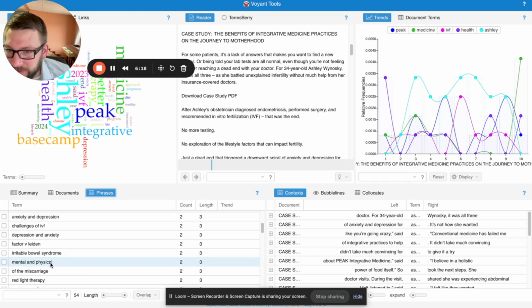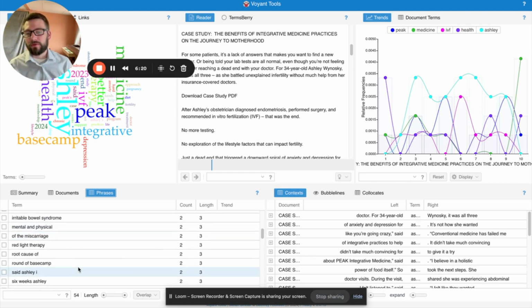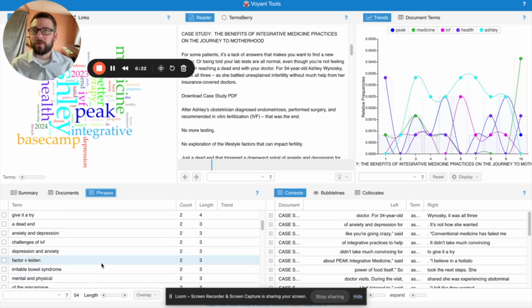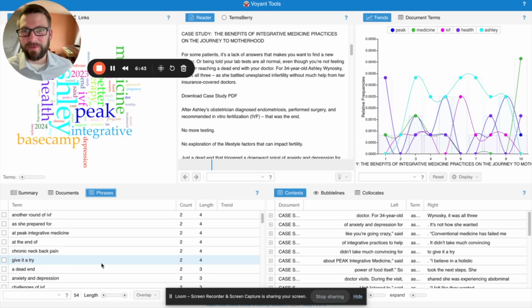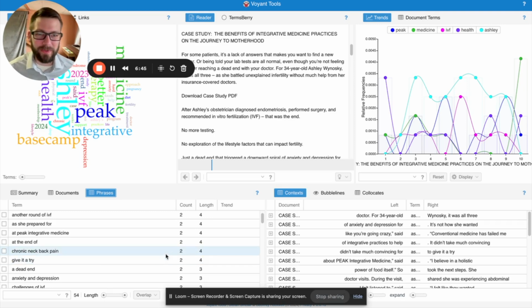Now, mental and physical. This is really nice when you are reviewing the same writer. So if you get a new SEO client, or you become an in-house marketer and they wrote tons of past content, this is a way you can really get deep into their content. You can figure out who is writing it, why they're writing it, and their little weird phrases that you might not like and want to switch out.